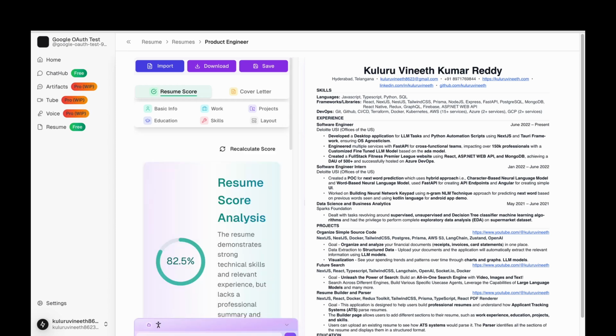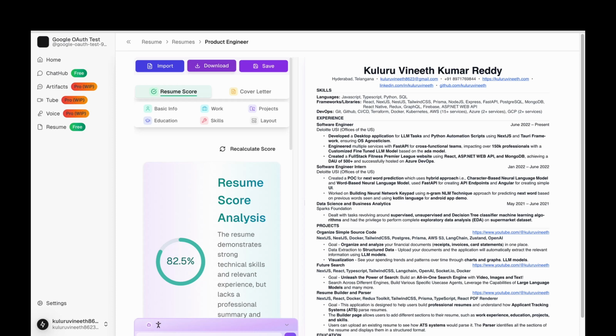And now I wanted to talk about one interesting thing: you need to save once you're done making changes, and only then it will be stored in a database, or else it will not be stored, and whatever changes you made will be erased. So that's one important point. And here you can download resume or cover letter. So cover letter, I'll talk about what that is.